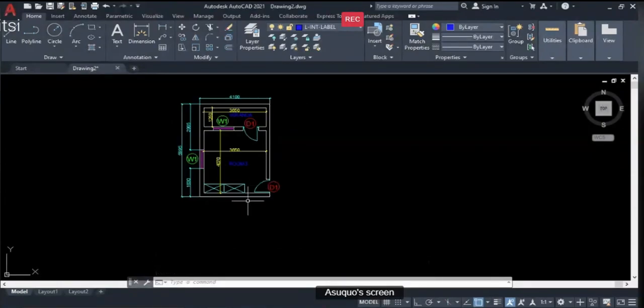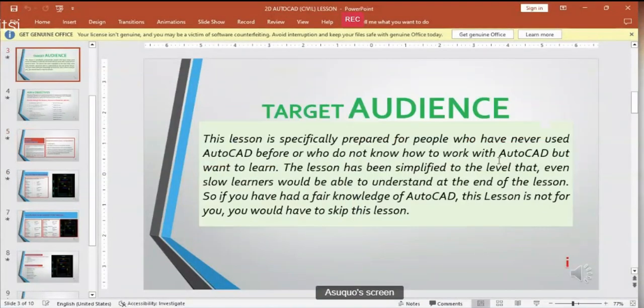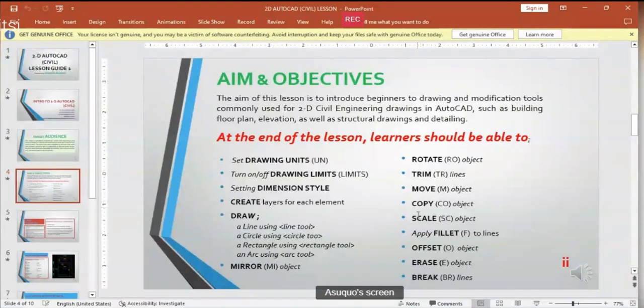The remaining things we were supposed to add for the drawing, we are done with it. We are done with the drawing. So that is how it's done. The remaining thing I want to add is, because we said we are going to show how to scale, apply, fillet, and break. We have done all other things except mirror.